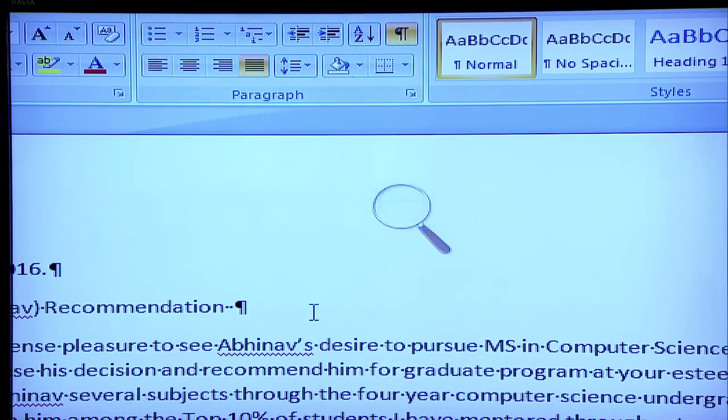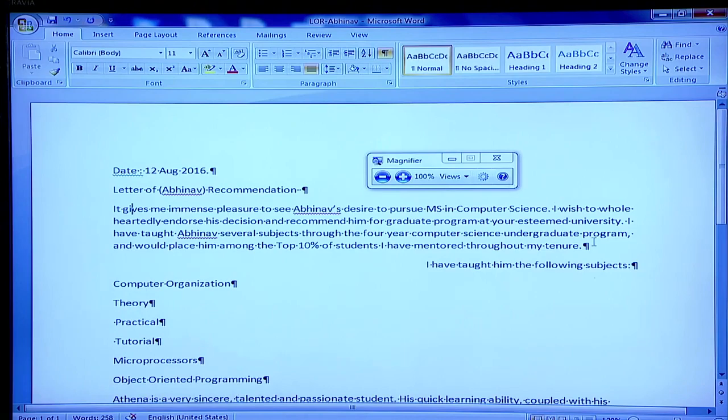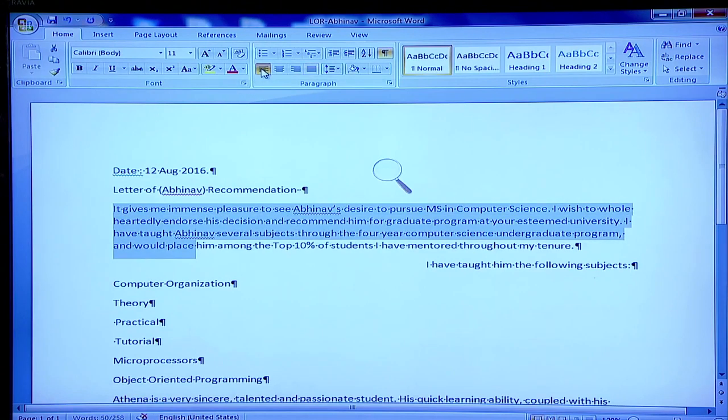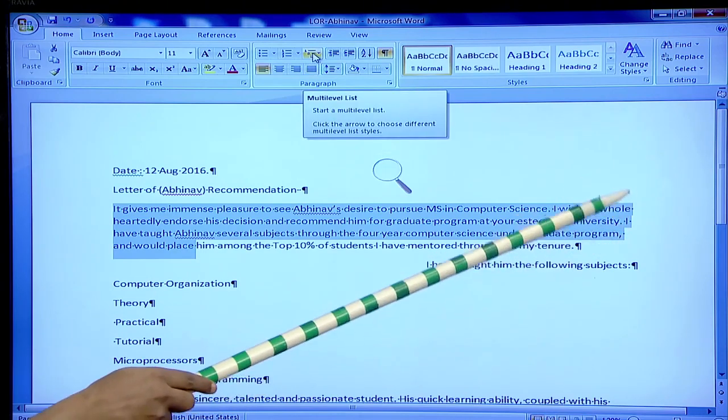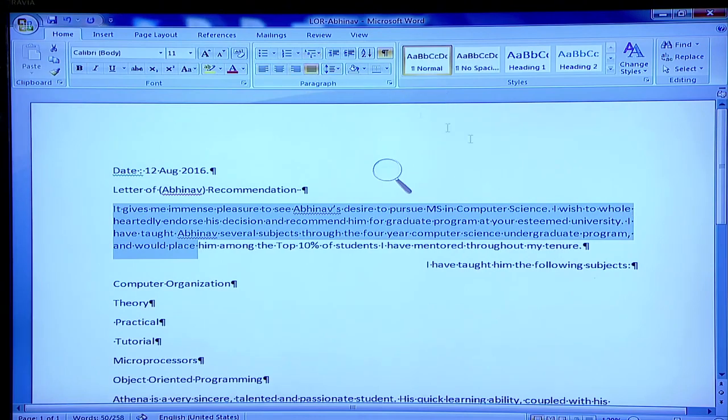If I click on this, this becomes a little justified. Actually it's already, I think, justified. Let's say I have not justified this. So this is left justified, this shows this is not justified, right? So what I can do is justify this using this button. So it gets justified. I hope you can see this.